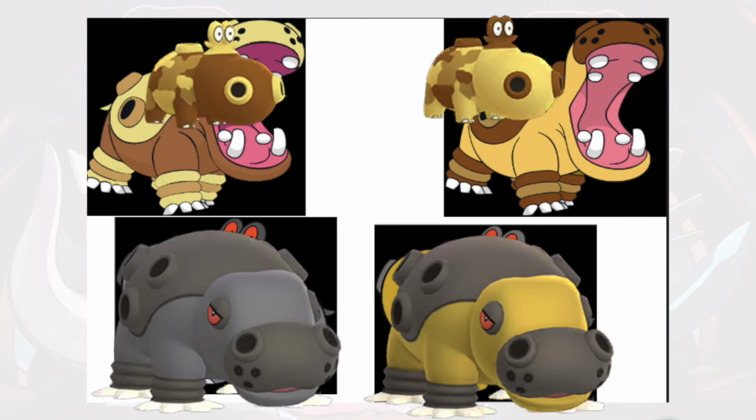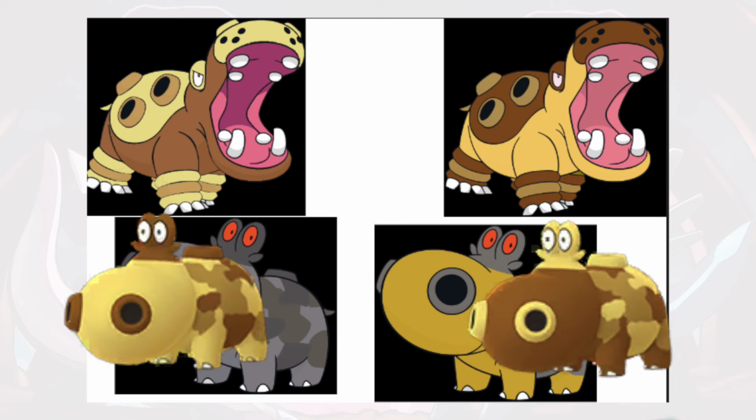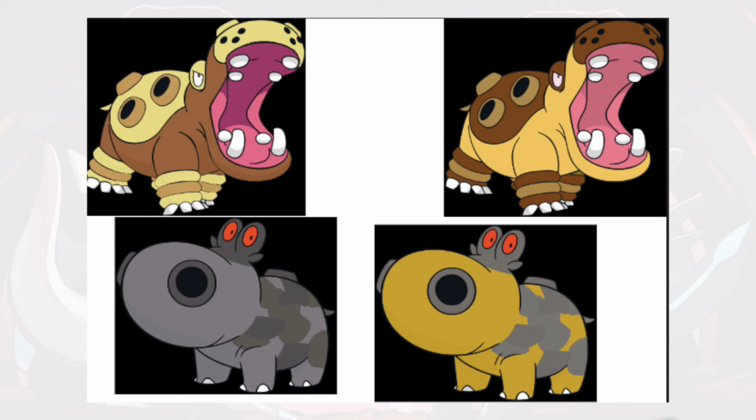There's two different gender variants, so I have them split off in the middle here. You've got the one Hippopotas, which is now all dark and gray, like the one Hippowdon is, which honestly looks pretty cool, especially with the red eyes instead of white eyes. And the other Hippopotas honestly looks pretty cool as well. I guess anything's kind of better than that dull brown camo it usually has. And then the Hippowdons with their colors also look pretty decent, honestly. I kind of like the one on the left more, but, you know, I actually don't know what to say.